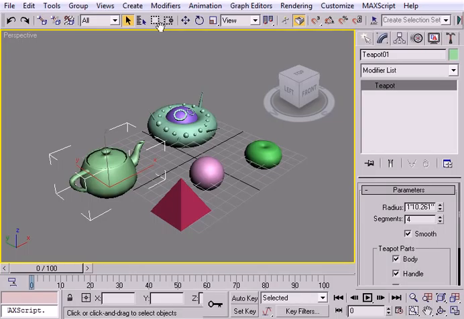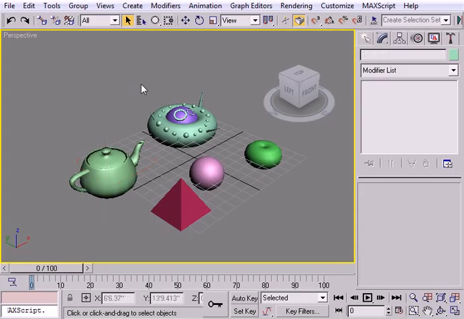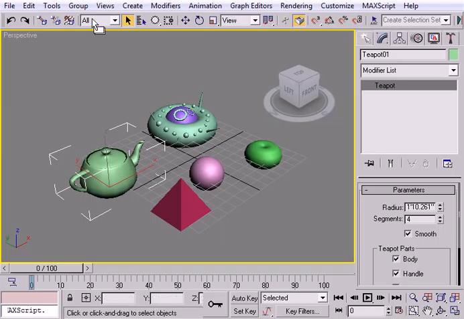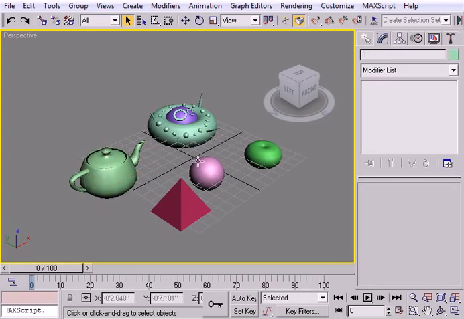Alright, let's take a look at the elliptical marquee. Let's click outside to deselect, and I can go ahead and draw out an ellipse, and I can select using an elliptical. And here we have a point-to-point. Let me go ahead and deselect, and let's say you want to select an odd shape selection, we'll choose this. And we'll click and drag and click, click, click, click, click, and click. And you can see here that I've selected all the objects in my selection area.